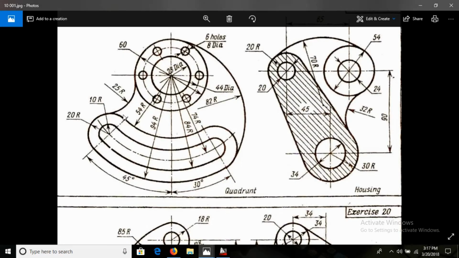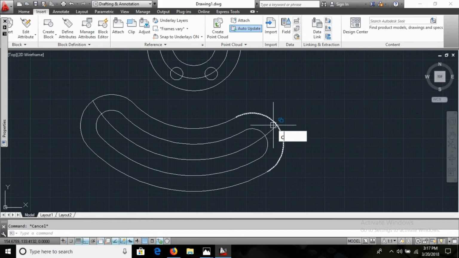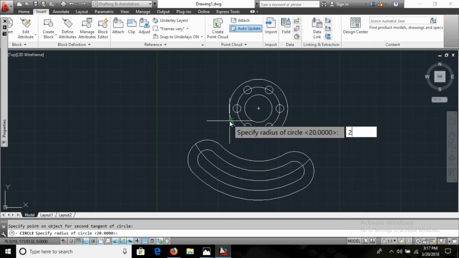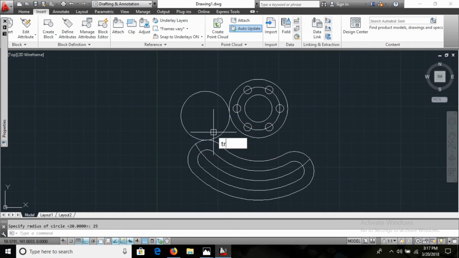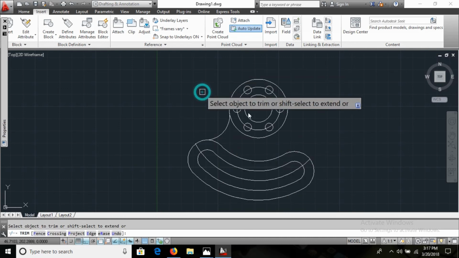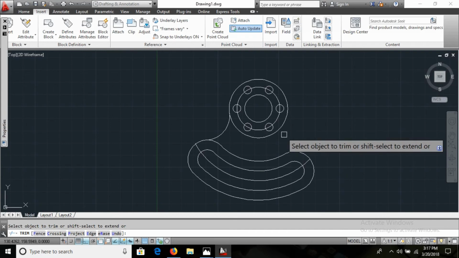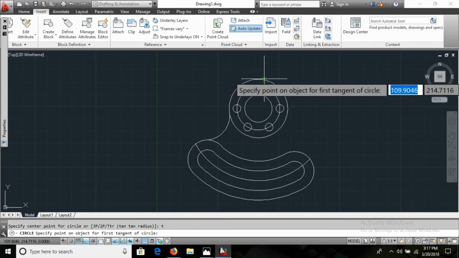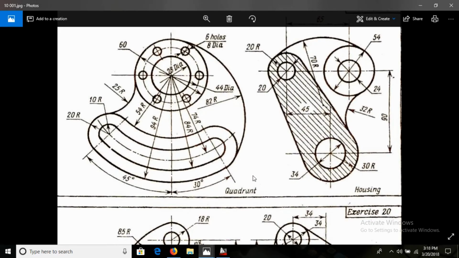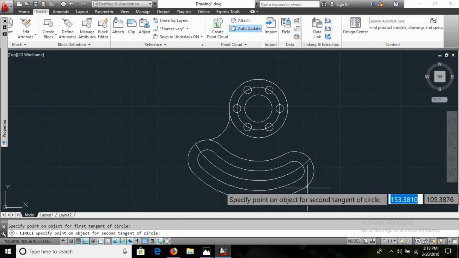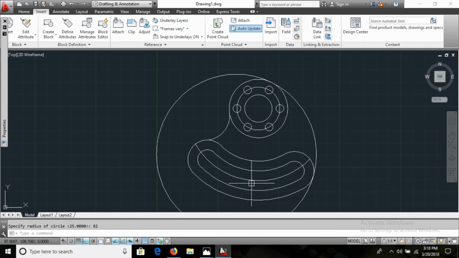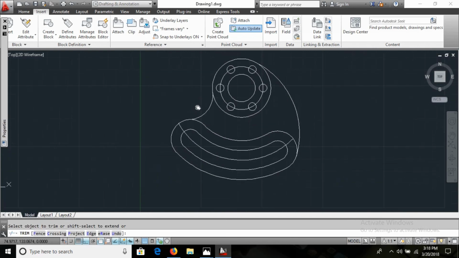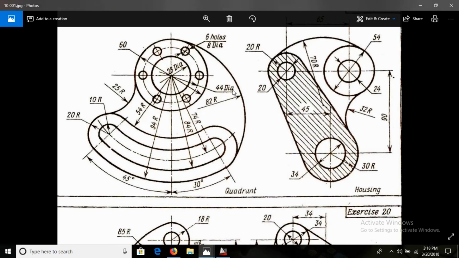Now you can see, friend, I want to have one more circle that is 25 radius. I'll do that. C enter, T enter, and first tan here, second tan here, 25. Then TR double enter, and I'm going to delete this one. Then I'm taking C enter, T enter, and I want to take this one circle from here to here. We have 82 radius. That is 82. Done. So TR double enter, and I'm going to remove this. See that?